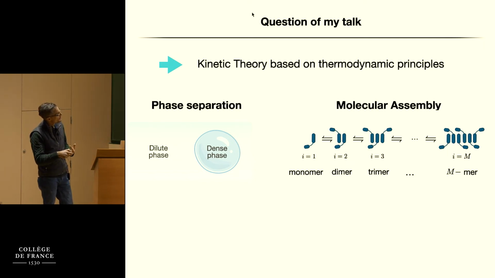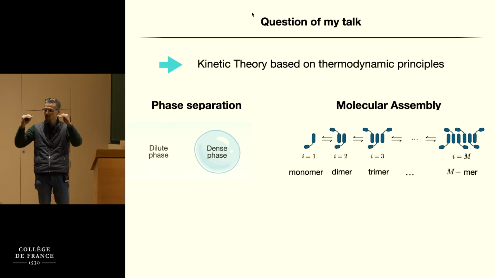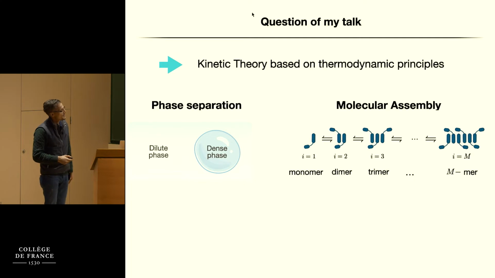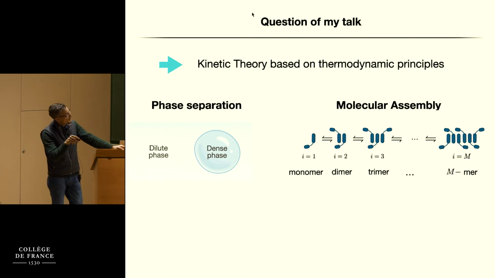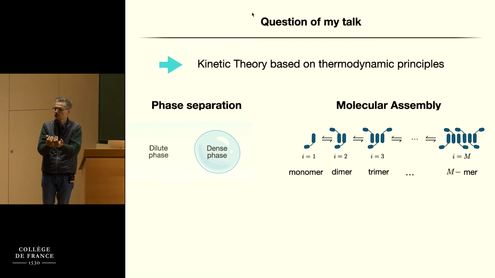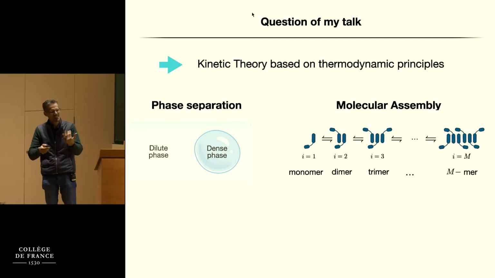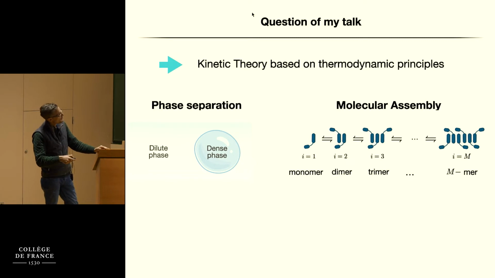We have coexistence between two different phases, often termed as dense and dilute. By the way, quick comment, dilute is not a good name in general. It's just historical. The dilute phase is not dilute, but it's called dilute phase. But we're already above the concentration to see density-driven phase transition. That's phase separation here. In addition, we have molecular assemblies. As I said, we're interested in the transition rates between monomer, dimers, trimers, and we have to go up to whatever biology tells us. It can be 100 mer, can be 1,000 mer, and at some point, well, what is 1,000 mer compared to this dense phase?